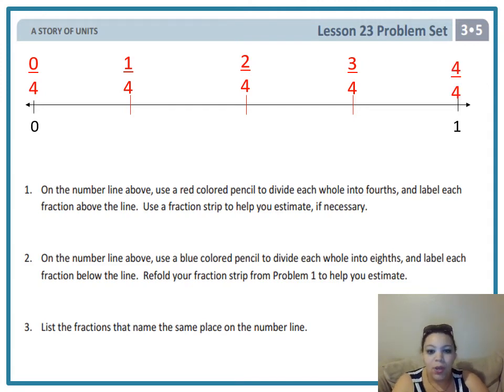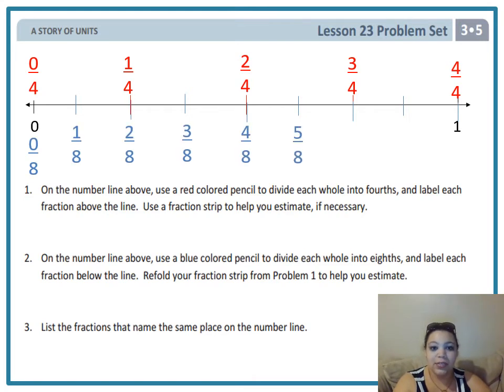and of course, once we get to 1 whole, we know that that's going to be 4/4. So what we're going to do next is it says to use a blue pencil to divide each whole into 8ths. Your clue here is that 8ths are made up of 4ths that are cut in half. Just like when we made our 4ths and then you folded the 4ths in half, it gave you 8ths, right? So that's what you are going to be doing on your number line, making them into 8ths and labeling them.